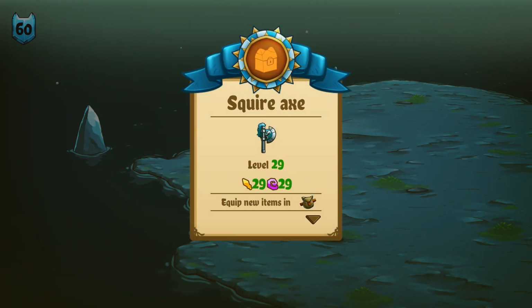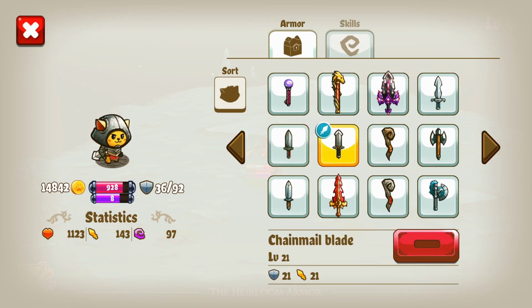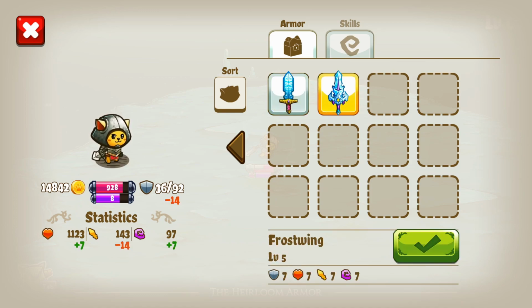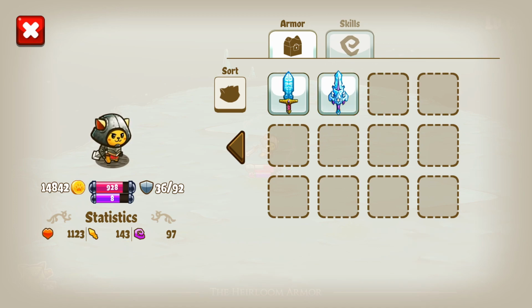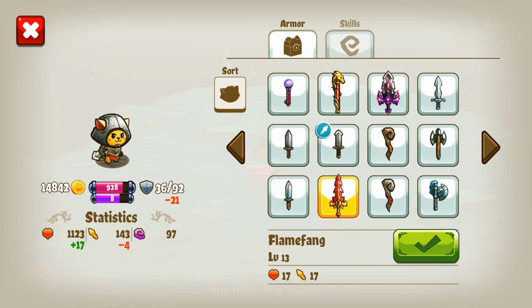A squire axe. Right now the weapon I'm using is chainmail blade, which is actually not that very good. Well, I'm using the chainmail blade, but is there something better? I mean, this one does give a bit more damage, though this gives a bit more armor. This one is absolutely horrible. What I would like is, where is it? This one? Get Frost Wing a bit higher up in level, because, I mean, it's only positives in all the categories. Other than that, this might be a good one.